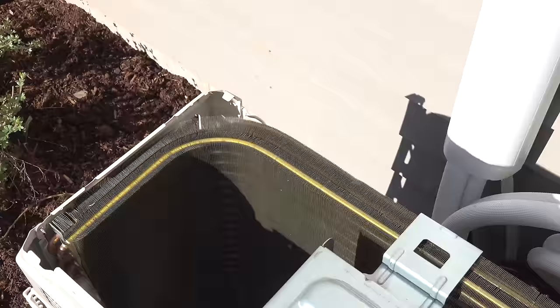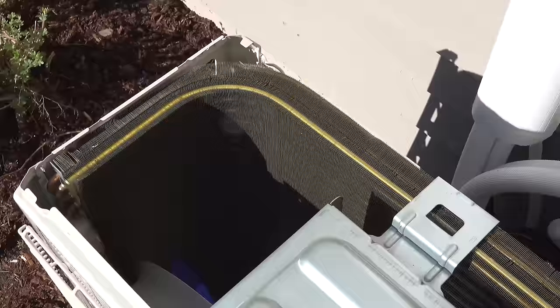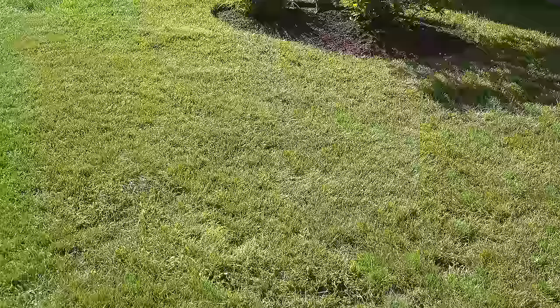This is a really common practice, so if you can't get something apart take an extra second to look around. Now that I can remove the hidden screw, the lid comes right off. This is well worth a couple of extra minutes because look at the access it gives me — I can see the hole inside of the coil and now I can do a really thorough job cleaning. Look at the bottom of the unit; you're generally gonna see leaves, mulch, and debris. This is the first stage of your cleaning — get all that stuff out by hand.